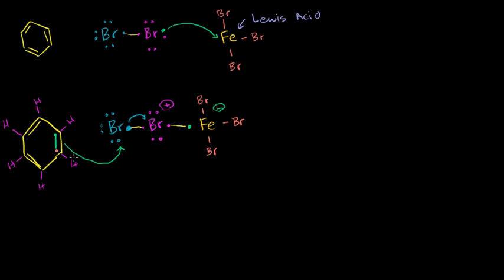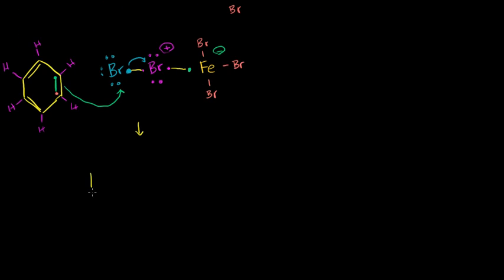And then what does our situation look like? Well, if we have that, then let me draw our benzene ring first. Let me draw the benzene ring. This double bond, that double bond. Let me draw all of the hydrogens. One hydrogen. I want to do them in purple. So we have one hydrogen, two hydrogens, three hydrogens, four hydrogens, five hydrogens, and six hydrogens.